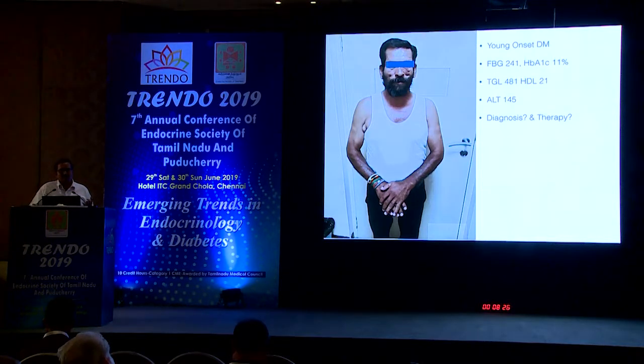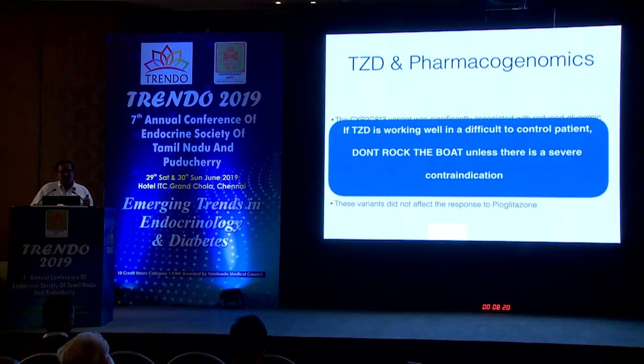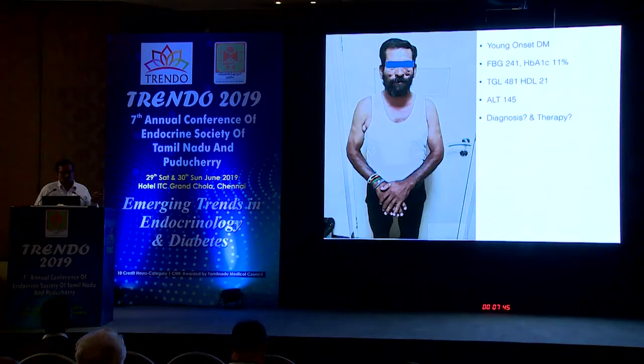One very practical point, and I'm sure a lot of older people in this audience will appreciate this: if you have somebody who's been difficult to control and is on a thiazolidinedione, and things are working well, please don't rock the boat. If you remove the drug, you're probably not going to find an equal drug to get the patient under good control. So the general rule of thumb, if you have TZD, unless there is absolute contraindication, heart failure, renal failure, edema, or if they have osteoporosis, fracture, generally don't remove the drug just because there is so much information right now about the side effects. But if it's working well for a patient, it's very hard to replace the drug with another equivalent molecule because they probably are genetically susceptible to work very well in that particular cohort.